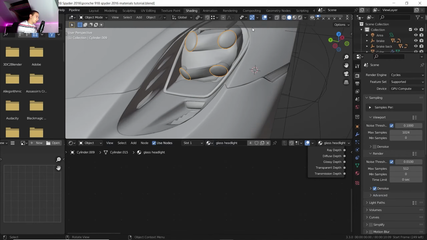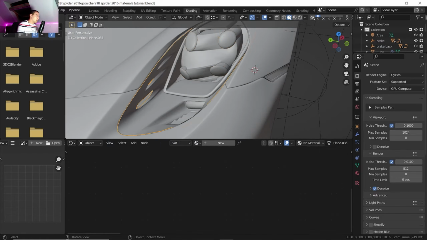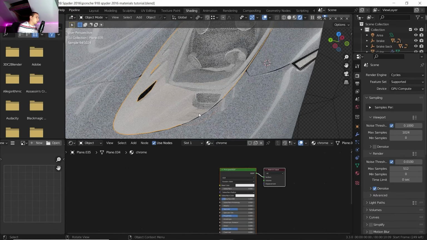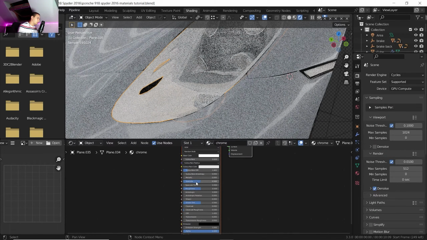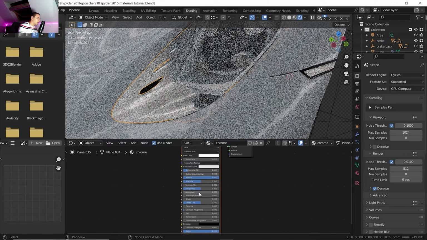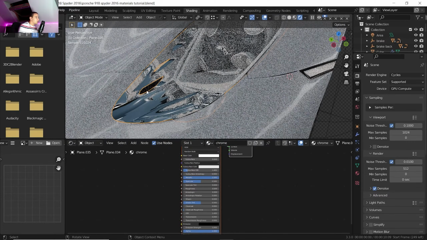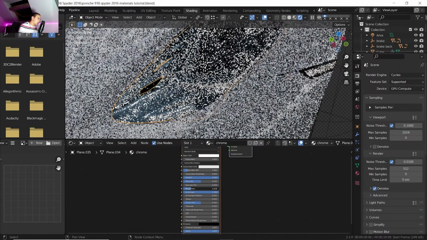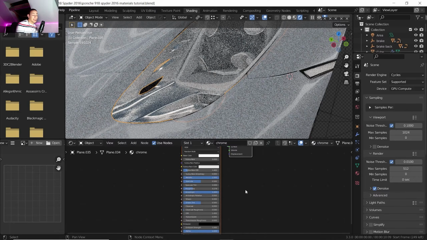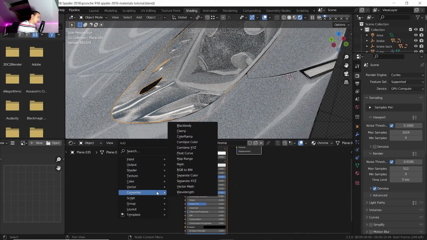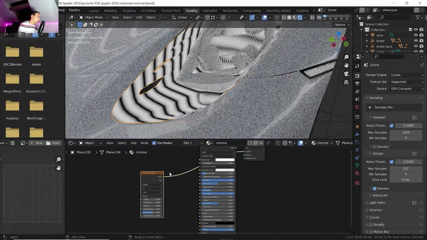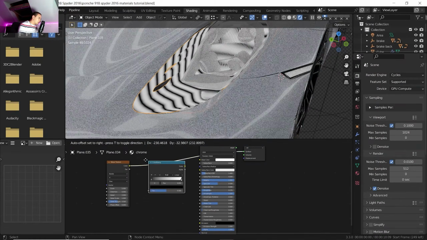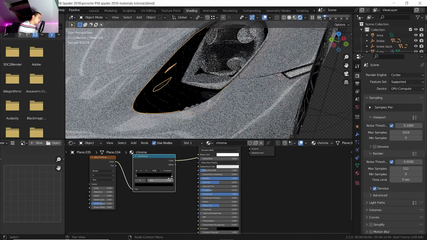Now let's see, we are gonna be required to make the chrome material. Okay, so for the chrome material, I'm gonna put the color to perfectly white here. Then we are gonna have a metallic look like that. So we can see how it looks with 0 roughness. Now let's see. I'm just gonna bring the wave texture like that, so we can see the wave texture again. Just a color ramp, set to constant again.